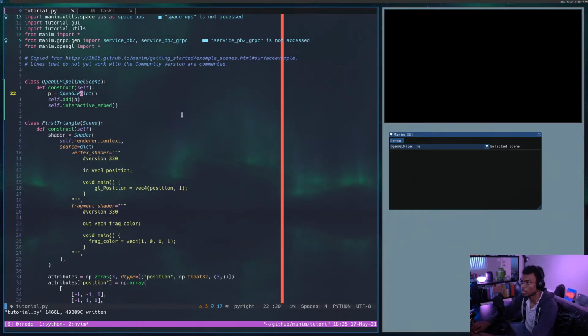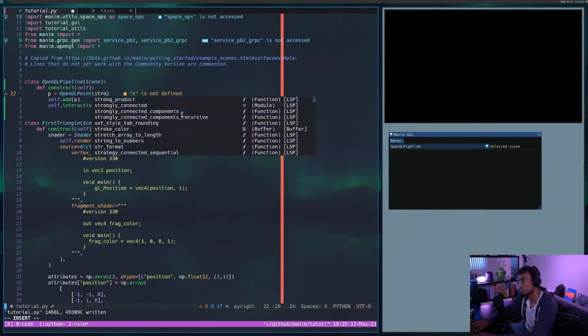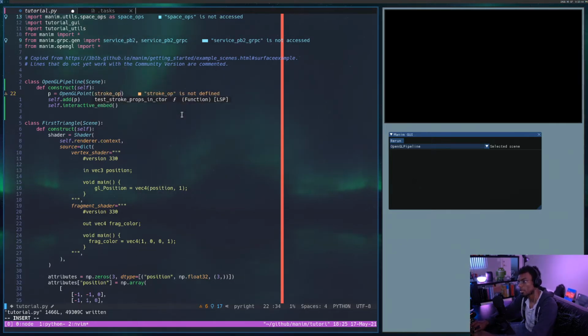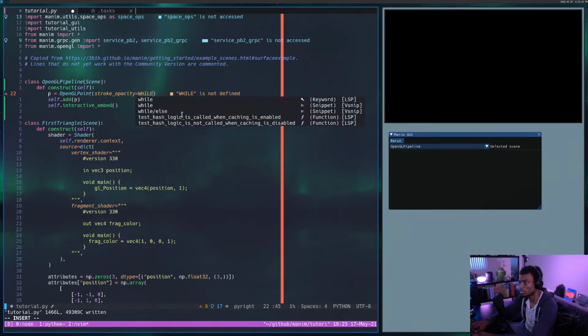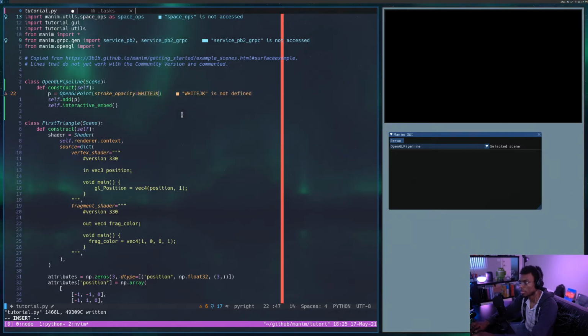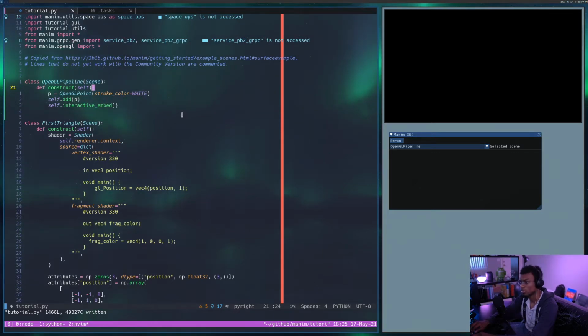Okay, I wonder if the colors are correct. Let me set stroke color to white. Try this. Same thing. I wonder if I can add anything, or if I'm doing something wrong here.